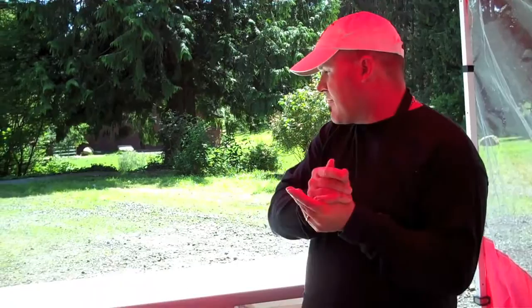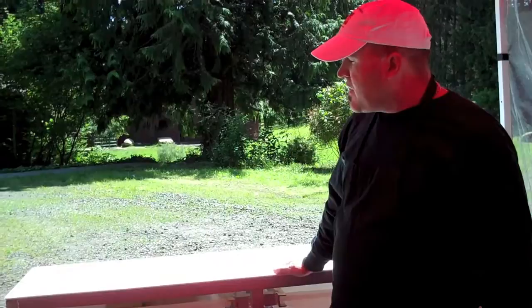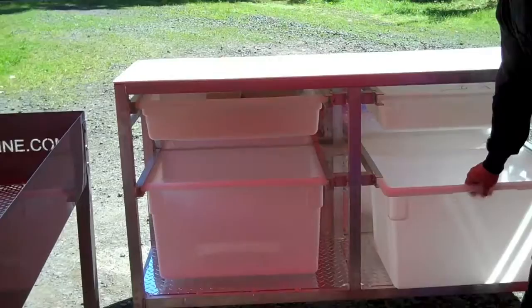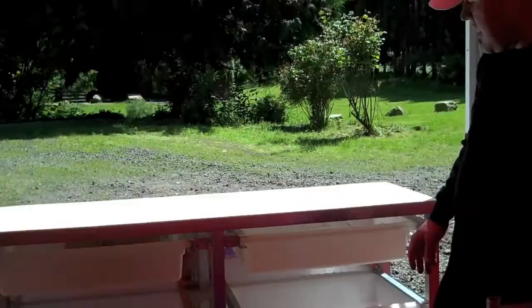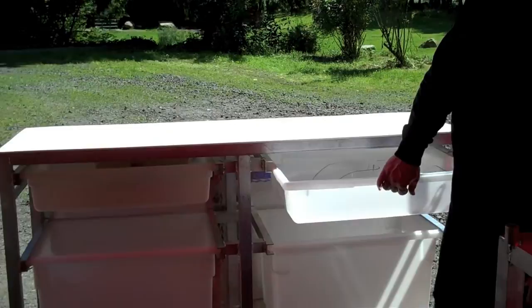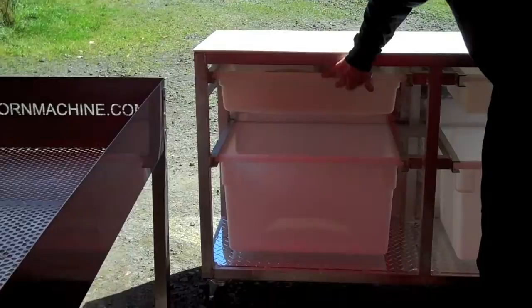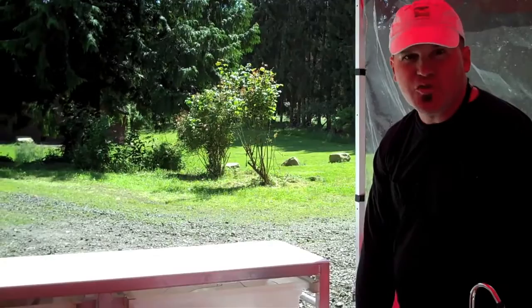I'm going to show you the front table — it's awesome. It's really important that you're vending from something a little bit higher than a small table. Small tables work great, but when we introduced the front table, it just increased our space in the booth and provided a great place to store stuff. You can store popcorn down here — these bins come out, and we've got plenty of storage where you can stack up popcorn, put in aprons, put in bags. All that stuff gets stored up front. Up top, you've got a place for your money, a couple little scoops, salt shaker. If you need more space, you just pull these babies out and you've got plenty of space. Awesome front table — super lightweight, 100% aluminum, will never rust on you.